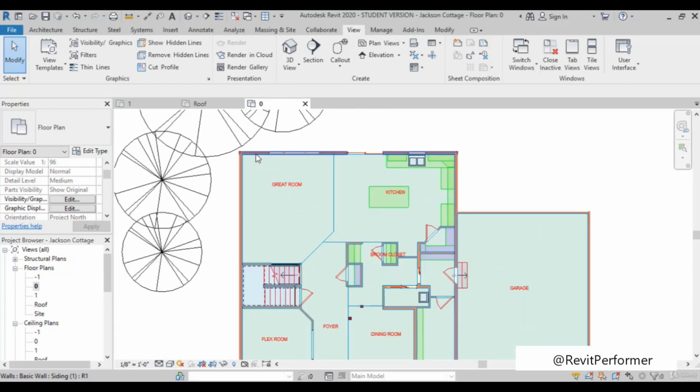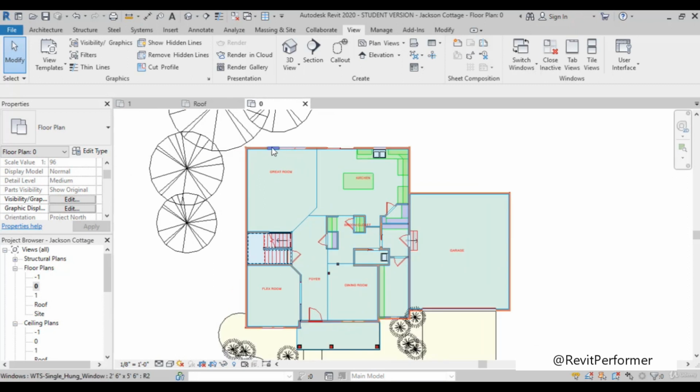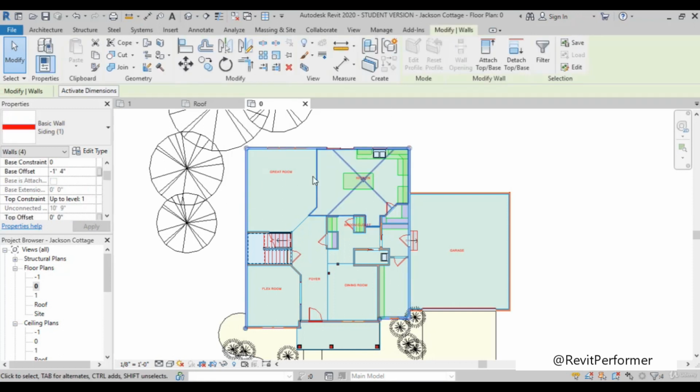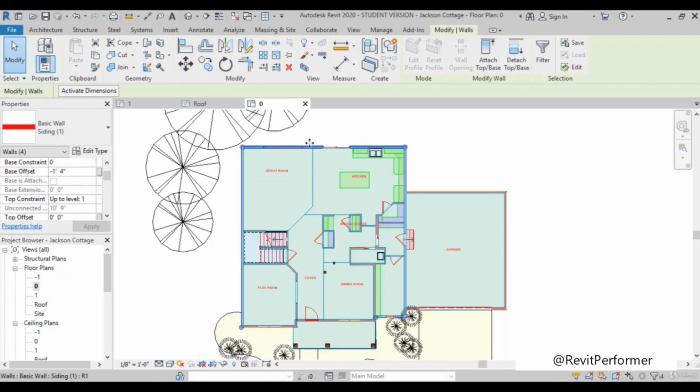If you go outside with the cursor, it will deselect. So just go here and press Tab just one time. It will select all the exterior walls that are shaded right now, and then you can click it. This is one more option to select your objects, and it is very powerful. In Revit, most of the time it is very useful for all professionals because it makes your work very easy in a very quick interval of time.